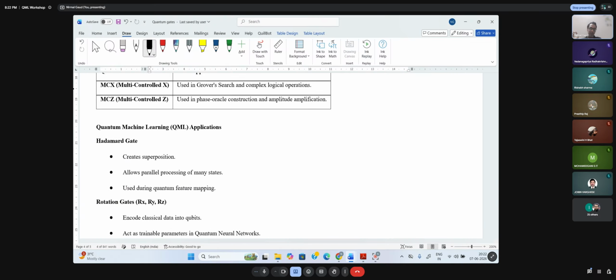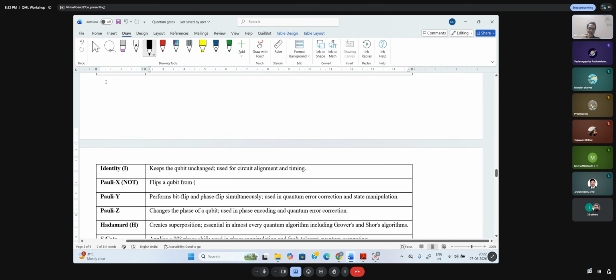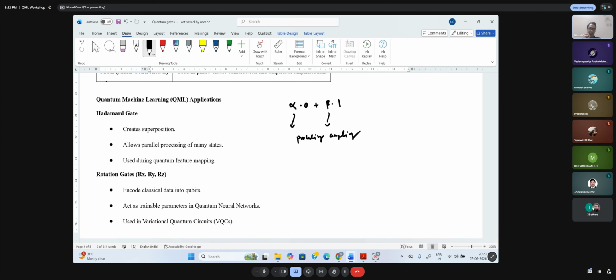If you see again our equation, alpha 0 plus beta 1, the presence of these amplitudes, we are calling it probability amplitude. All the concepts which we have studied so far related to quantum gates, this equation is responsible for them. Because if I talk about Hadamard applied to zero, only one bit, they already told. At least we should remember a few things. Only one bit application. Either you apply to zero, or you apply to one.